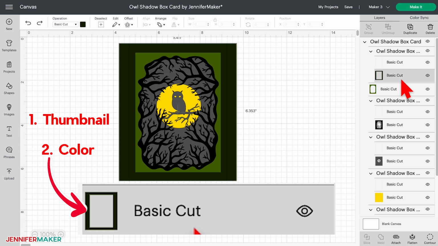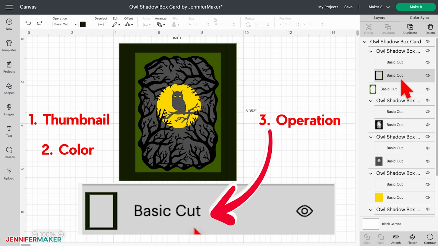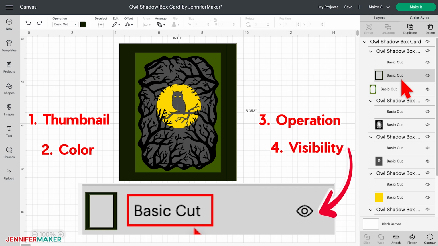Number 2, it'll show the layer color, which is indicated by the thumbnail's color. So for example, this layer right here, this is green, right? So it's green on our canvas and it's green in our layers panel. Third, it shows the layer's operation, such as basic cut, pen, score, foil, and depending on your Cricut, you may also see things like print, deboss, and engrave. And fourth, it shows its visibility. It's either visible or it's hidden.